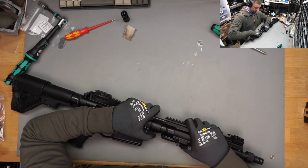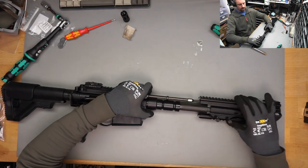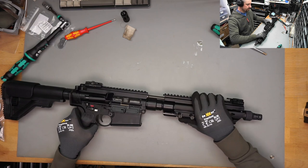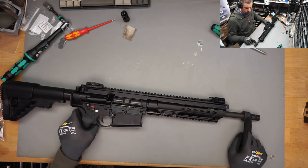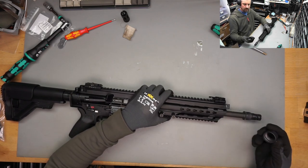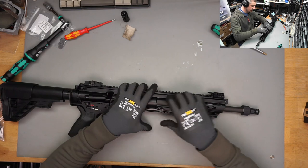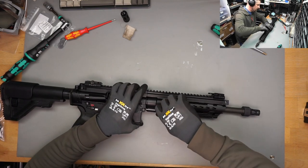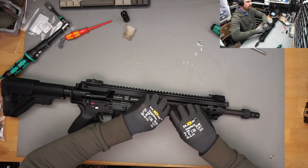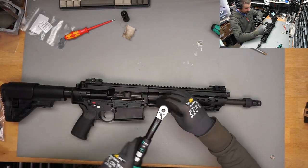I couldn't really test the muzzle rise compensation on the 223 too much because I don't think the 223 has a lot of muzzle rise. It clears the muzzle brake - that is super awesome news. When you order one of these muzzle brakes, make sure you also order this thread protection cap. I don't have my suppressor yet, that's a big shame - still waiting for that. But I can't wait to shoot this rifle suppressed. I am so excited by the setup so far.